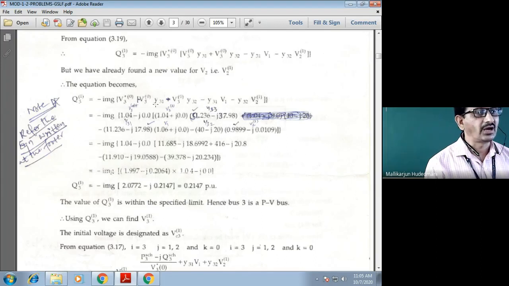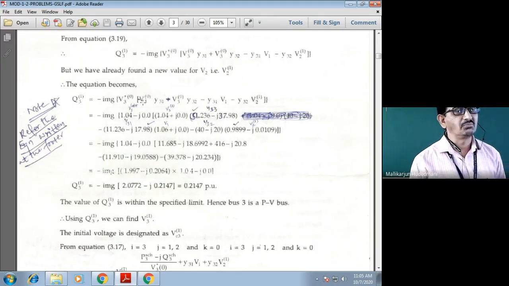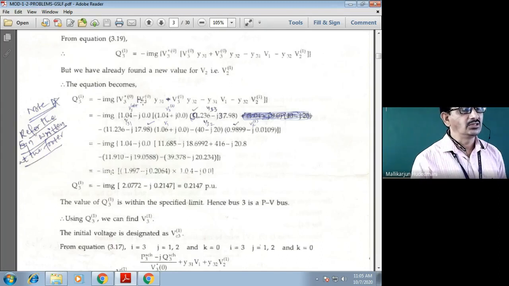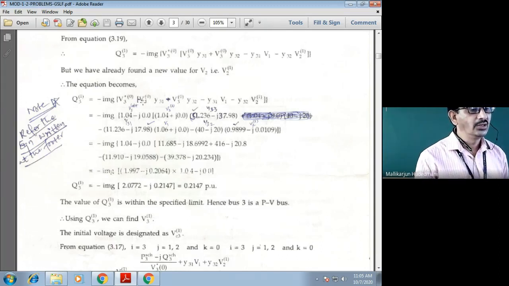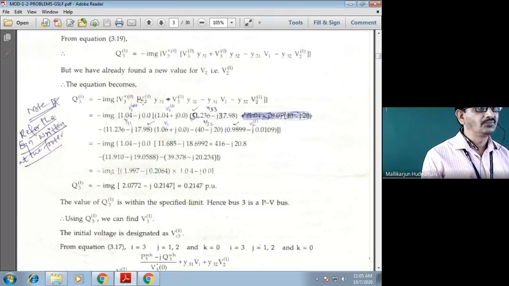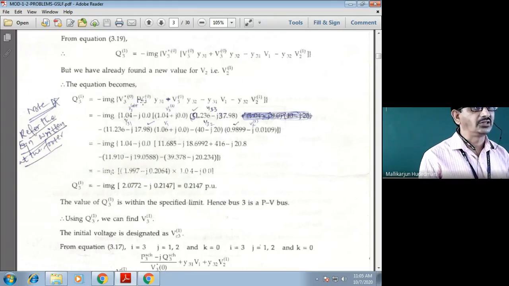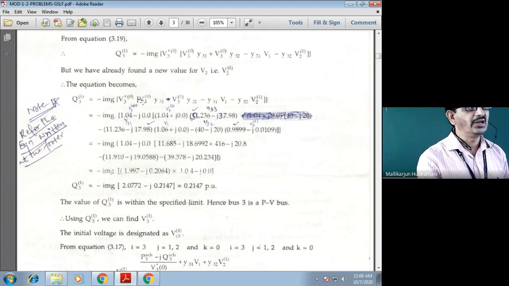If I explain this in oral terms, this is how the calculation comes out. What is the current going from bus 3 to bus 1? V3 minus V1 into Y31. In my first principle of nodal analysis, what is the current flowing from bus 3 to bus 1? V3 minus V1 into Y31. It is there in this line. You need not worry. If you really want, you can take it like this only.